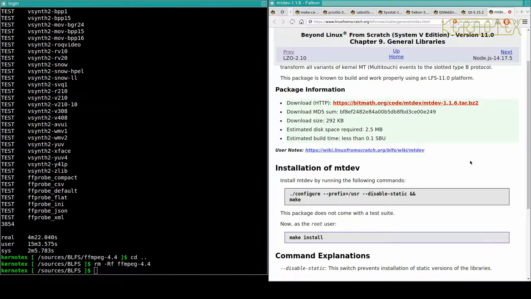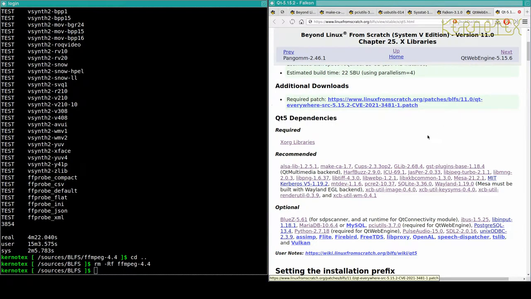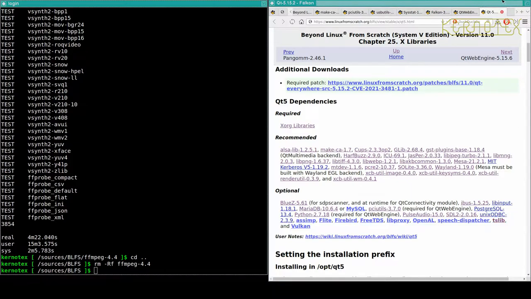So I'm going to check my book, chapter 9, mtdev. And I can see that it's been crossed off. So that's purely a fact that the link hasn't been clicked on in this browser. So let's carry on. PCRE2. Yep. So libinput looks like. Oops. Accidentally clicked on one of the dependencies outside of the book, so that's why I went to a different website.